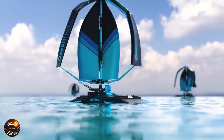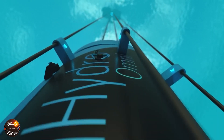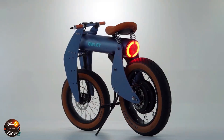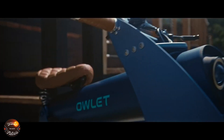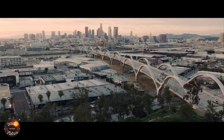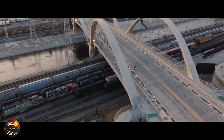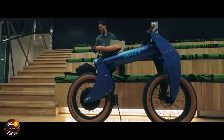This milestone represents a major step forward for global sustainability, significantly reducing carbon emissions and creating new job opportunities in a shift toward clean energy. With the rise of automation, there's hope that this sustainable shift will continue to produce valuable roles for people. Owlet Bikes. Owlet Bikes are transforming the cycling experience with advanced safety features such as automatic emergency braking, blind spot detection, and collision alert systems, ensuring a safe and smooth ride. Designed with ergonomics in mind, they feature adjustable seats and front suspension, prioritizing comfort while promoting sustainable transport and helping to reduce carbon footprints. Owlet Bikes allow complete customization, from accessories to colors and components.